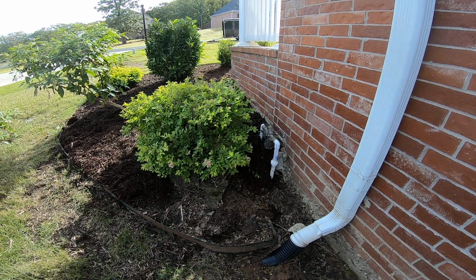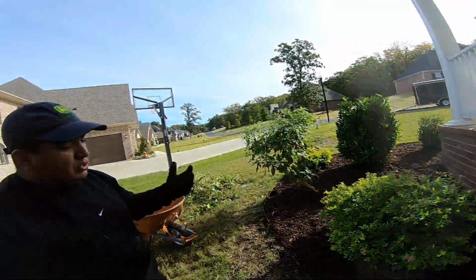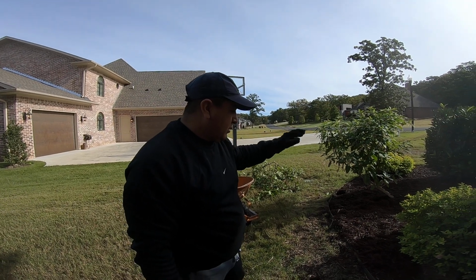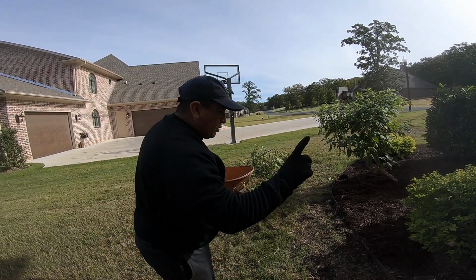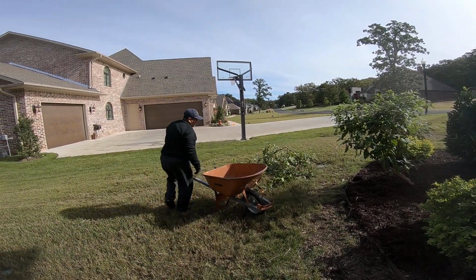All right, I'm gonna fill up this last little bit, and then I'm gonna use the rest of the wheelbarrow, whatever's left over, and fill in all the gaps, and call it a day. So one more wheelbarrow, and that's it.